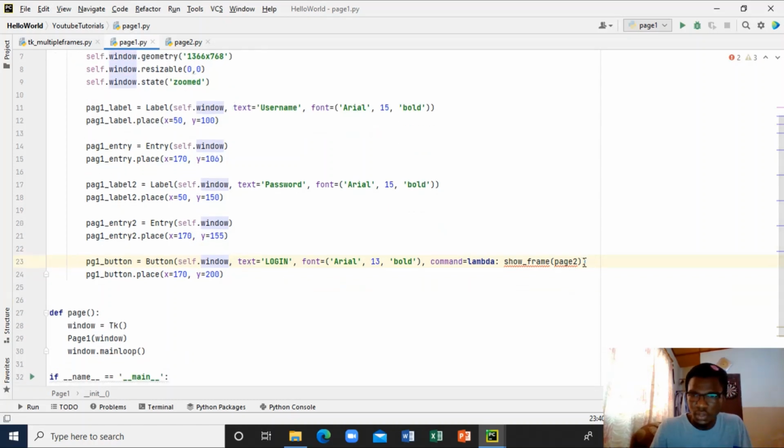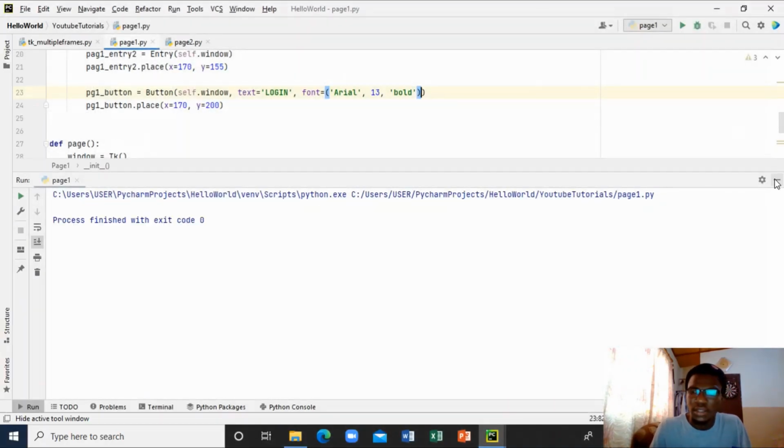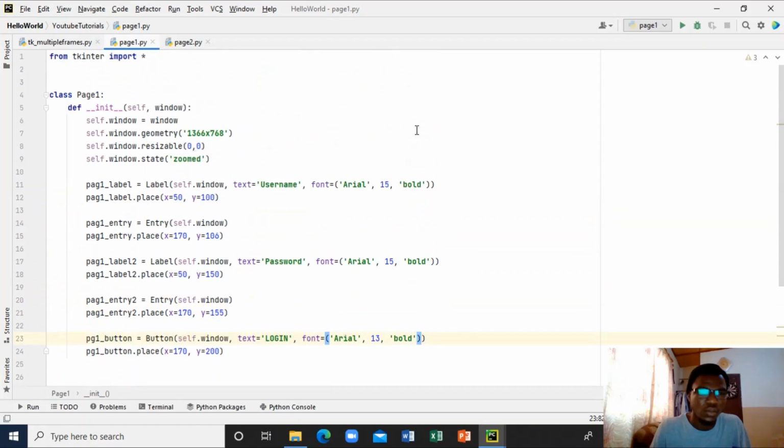Okay, I don't need this now. So let's try and run our page 1 and see. Okay, so here's our page 1. Let's try and give it a title.